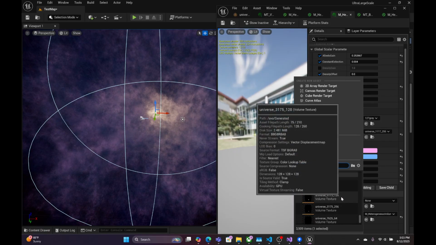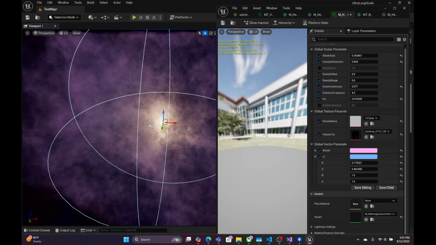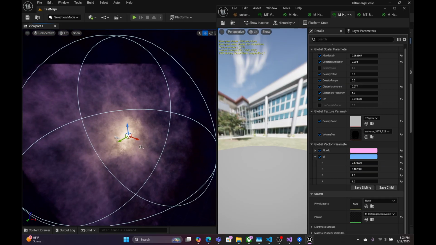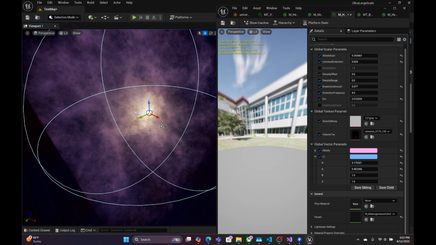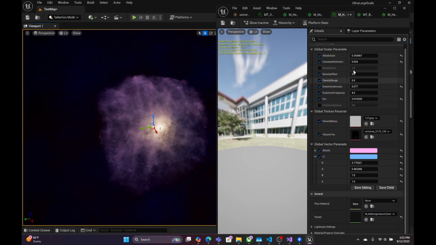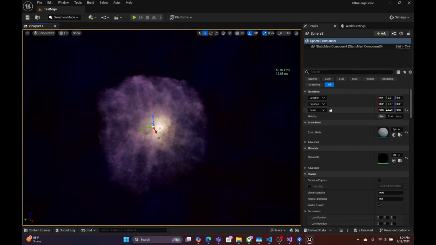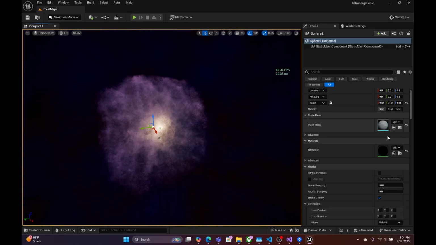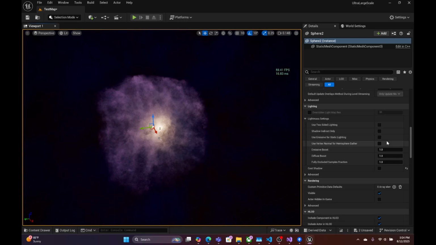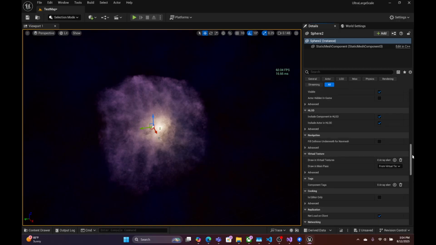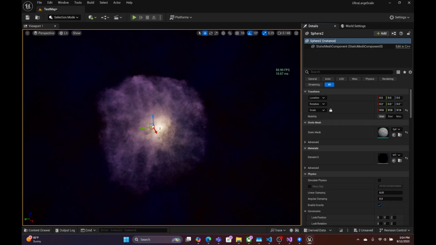Let's find a 128 one. Here's one at 128. You can load that into this component, which looks like it needs its bounds extended a little bit. I'm sure I'll need to do a little bit more work on the component too because this has got stuff that is just not needed anymore.